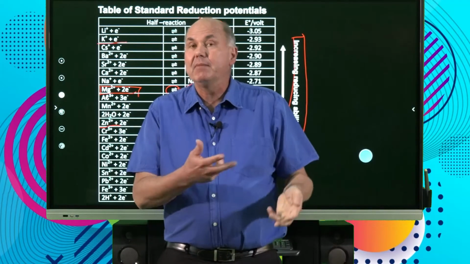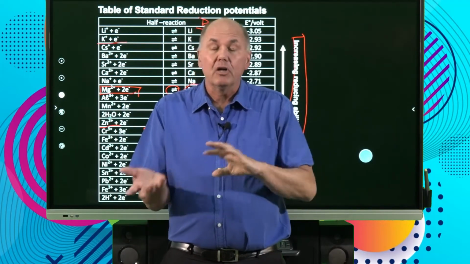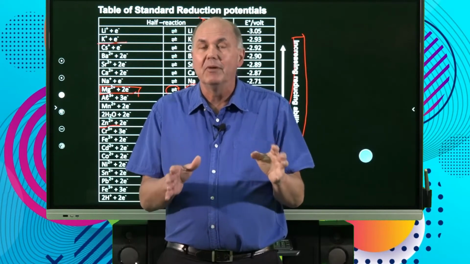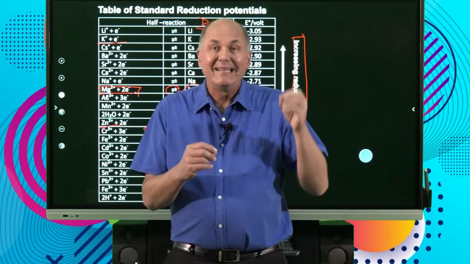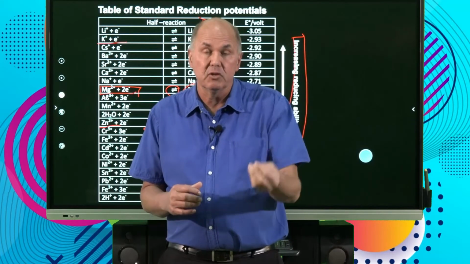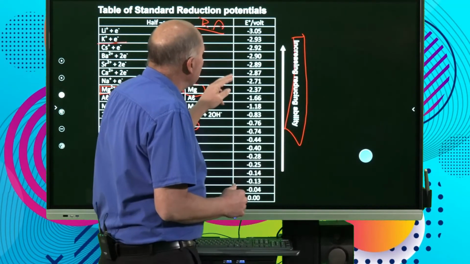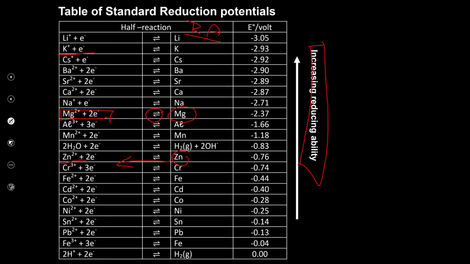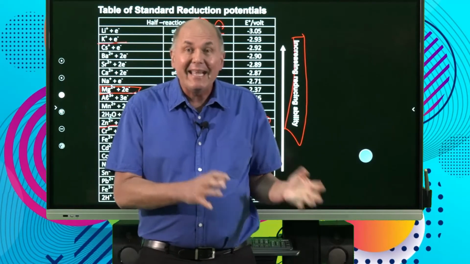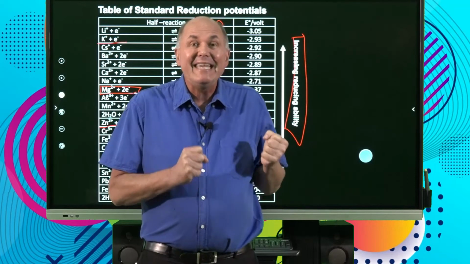Sometimes the table might be switched around. There are 2 tables on some data sheets. Just make sure that you're using the one that you're familiar with, and recognize that lithium, given in this context, is the strongest reducing agent. The other way that you can do it, and you can learn it very clearly, is, as I pointed out earlier, when we looked at the comparison of zinc and the hydrogen electrode, the one that is the most negative, that negative value tells it that it's the reducing agent.